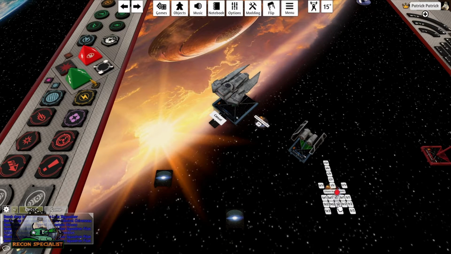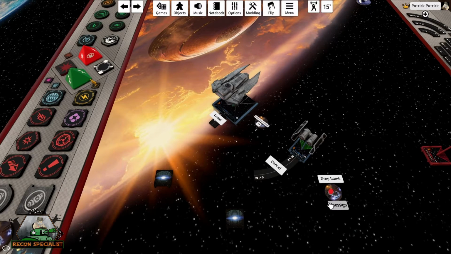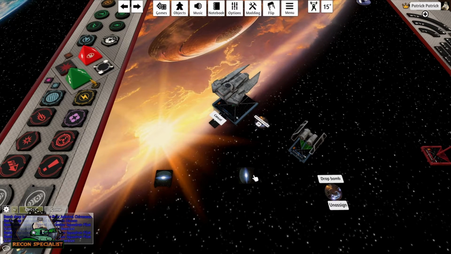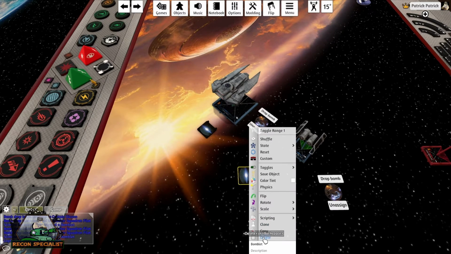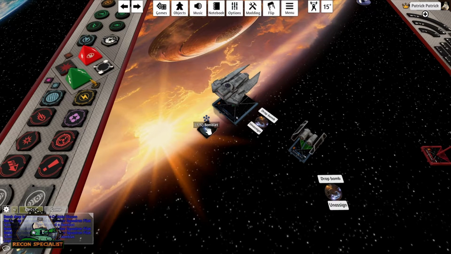Click Drop Bomb and it will show you all the options for dropping or launching a bomb. After choosing the template, you can drag a bomb token over to the template. Once you release your mouse button, it will drop and lock the bomb in place. If you spawned your list from a list builder, it will limit your bomb dropping options to the ship, upgrades, and bomb type. If you need to unlock the bomb or delete it, right-click the bomb and select Delete, or follow the steps for unlocking an item.